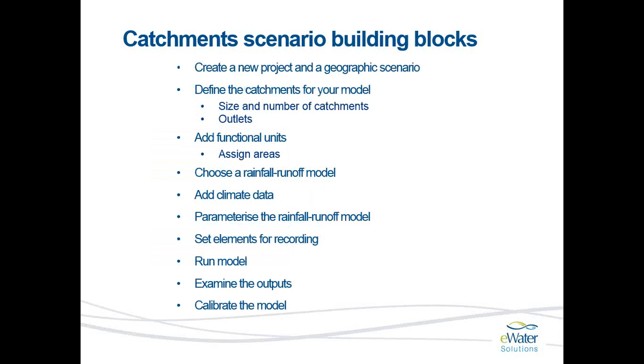In summary, here are some of the steps that you will go through when you are designing your catchment scenario in eWater Source. You will create a new project and a geographic scenario. You will define the catchments that you need for your model, taking into consideration the size and number of catchments that you want to be using, as well as where the outlets are and any other critical features in your catchment. You will add your functional units, choose a rainfall runoff model, add the climate data, parameterize the rainfall runoff model, set the elements for recording for output, run the model, examine the outputs, and then finally calibrate and validate your model.